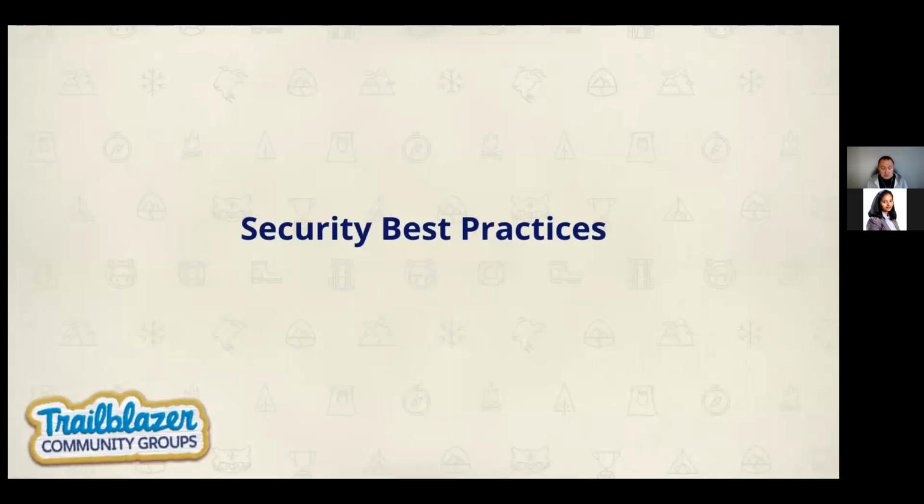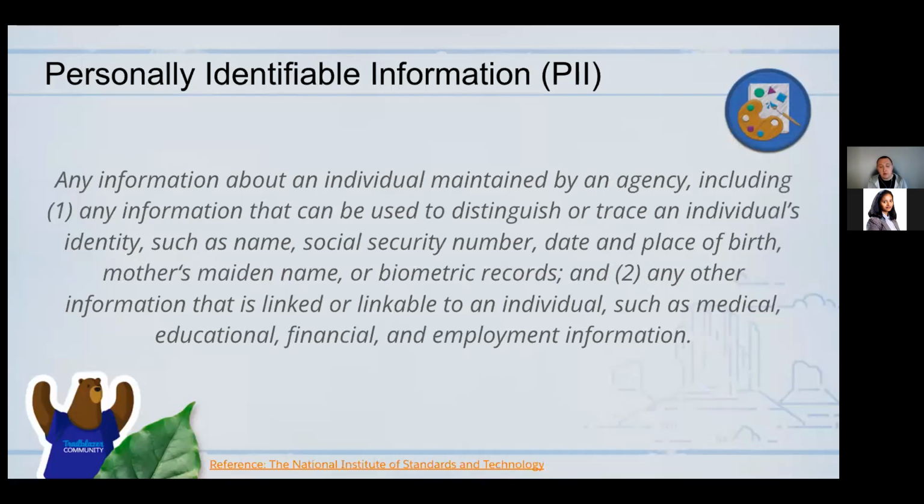Okay, that takes me to the second part of the topic, the security best practices. I find that was a bit easier on the exam, but the reference before we start is really to understand that there is data on the account that has a marketing need, but it could have a bit of a sensitive flavor to it. And usually in the context of data security, there's the reference to PII, or personally identifiable information.